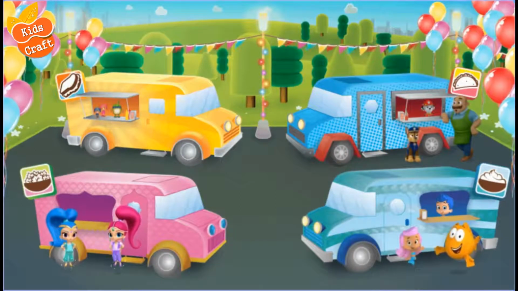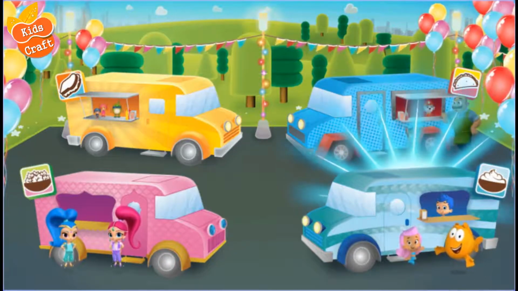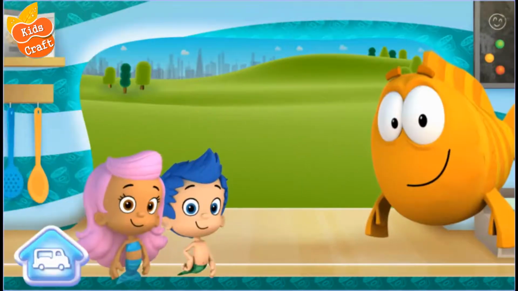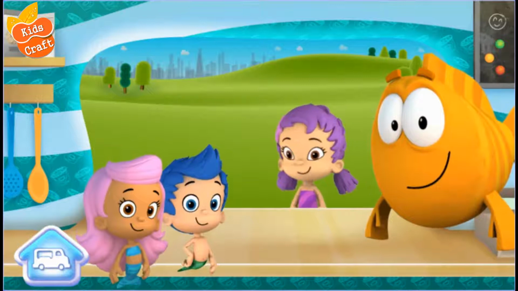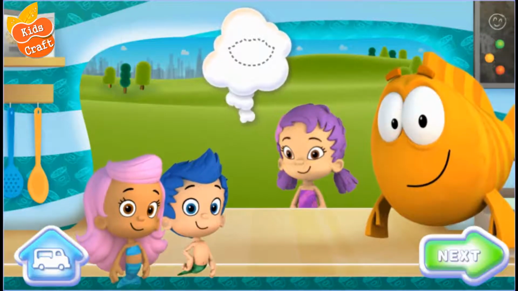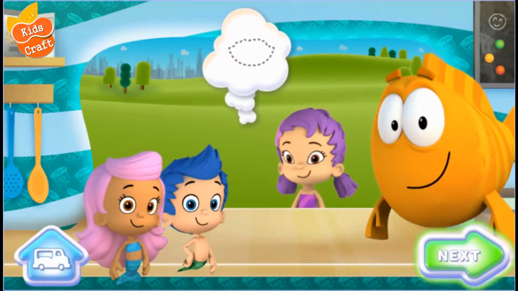Some of our friends are full, and some are full of more food orders. Let's keep serving up the awesome. Bubble Guppy's Fantastic Yogurt. Hey, Una, what's your order? It looks like our friend wants 1 yogurt. Click the next button to start cooking.